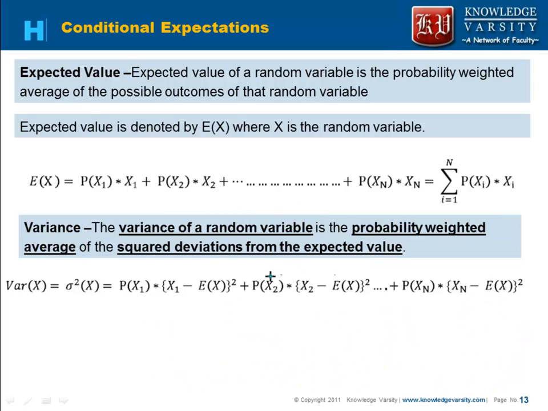So let us see the equation of the variance. We are saying that variance of x, denoted as sigma square of x, will be x1 minus E(x) whole square. x1 minus E(x) is your deviation, and this is your whole square. Multiplied with the probability of x1. Note that this has to be multiplied with the probability of x1, plus x2 minus E(x) whole square into the probability of x2, till you have n.